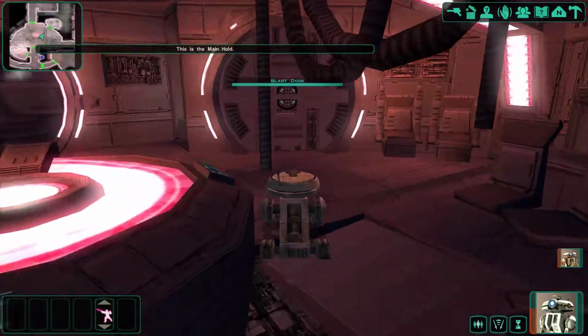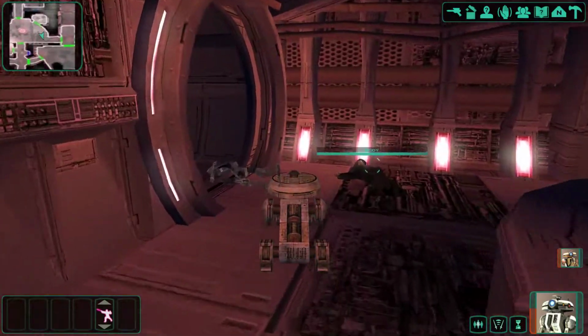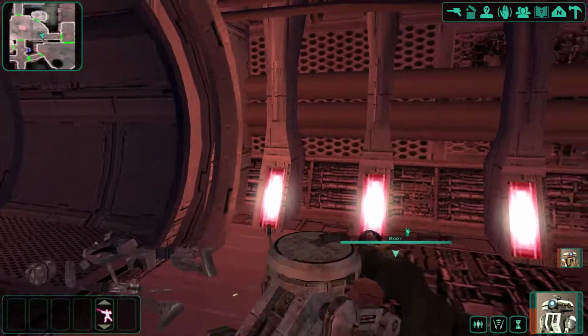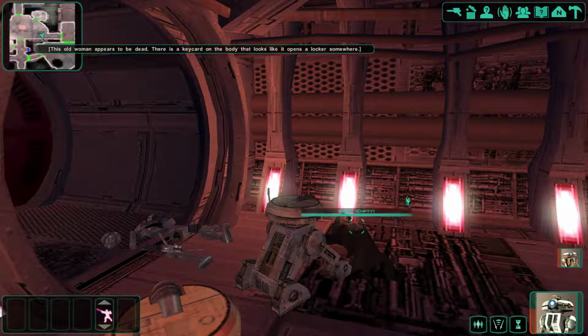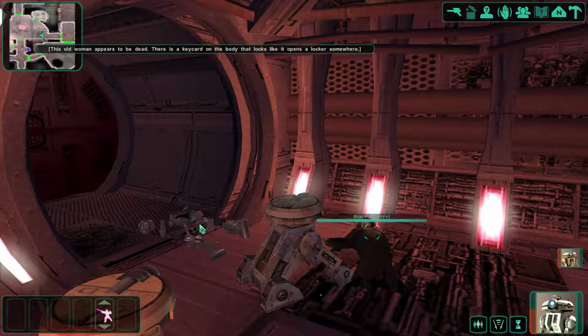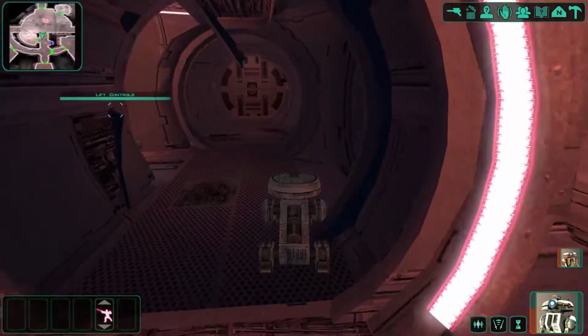This is the main hold. You can hear a banging noise coming from the other side of the door to this storage compartment, but the door is sealed shut and cannot be opened. This old woman appears to be dead. There is a key card on the body that looks like it opens a locker somewhere.